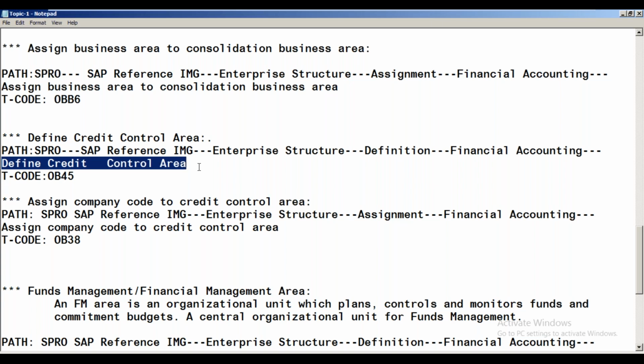So create the expense maintaining area. Transaction code OB45.